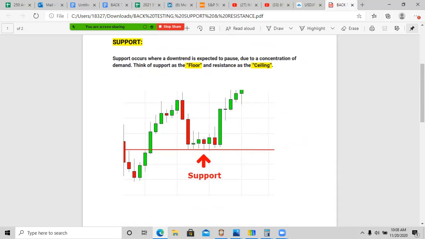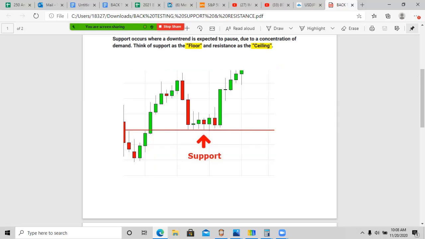So this is an example of it. You have a downtrend, you come up, then you're in an uptrend, then you come back into the downtrend. When it says it pauses, consolidation is pausing. So it wicks right here. This is a major level of support. Then it bounces off of that support, it bounces off of that floor, and then goes into a buy. So that is what support is. This is your support, the floor.